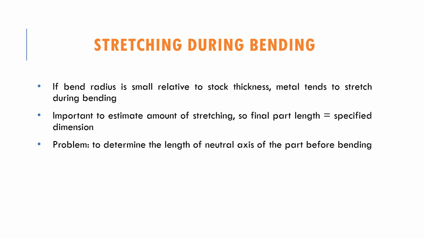So let us look into the stretching during bending. When the bend radius is small relative to the stock thickness, metal will tend to stretch during bending. So it is very important to estimate the stretching so that the final part will get the specified dimension that we want. The problem is that it is difficult to determine the length of the neutral axis of the part before the bending process.